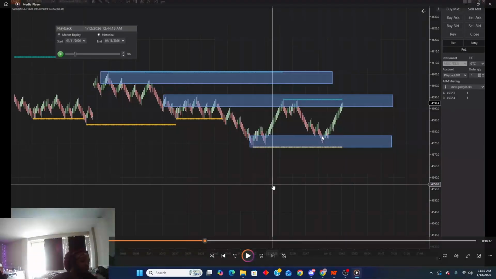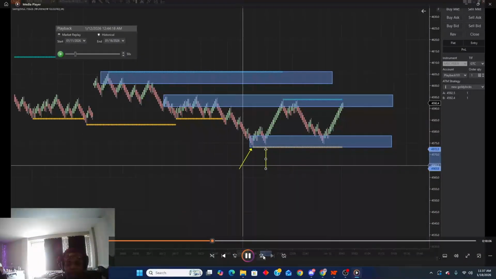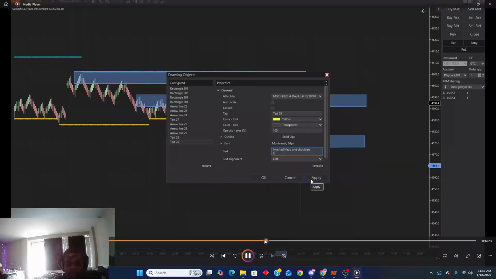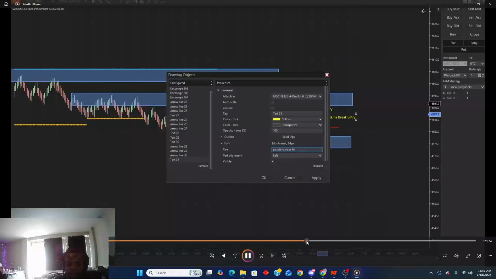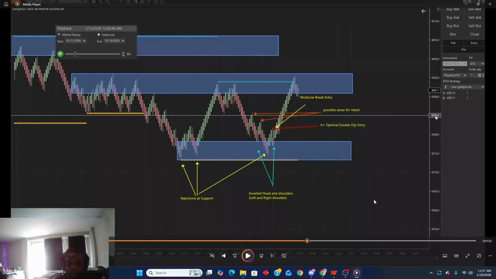The reason why I like Renkos is I don't have to wait for stuff to close. If price don't go down there, if it don't move, it just don't move. See, you guys don't get to sit through the time that it took for all of this to happen. You feel me? Now, I'm making the diagrams or everything for you. Okay, so everything I just explained is what's happening here.